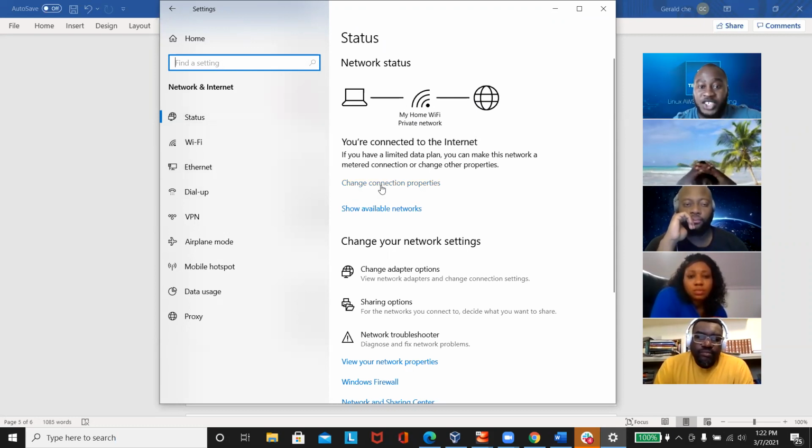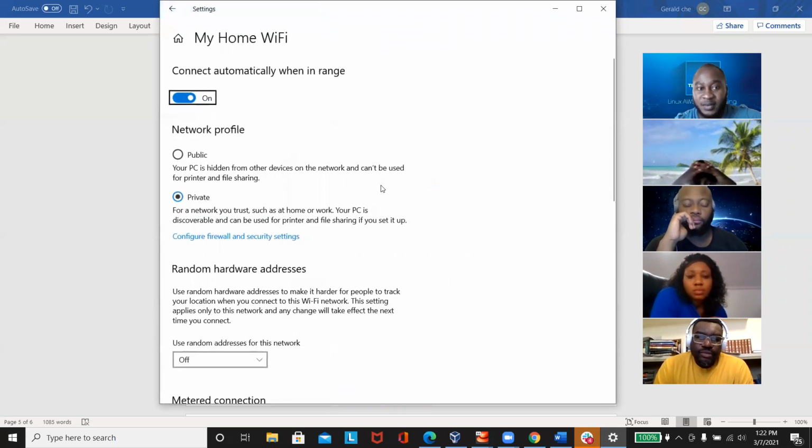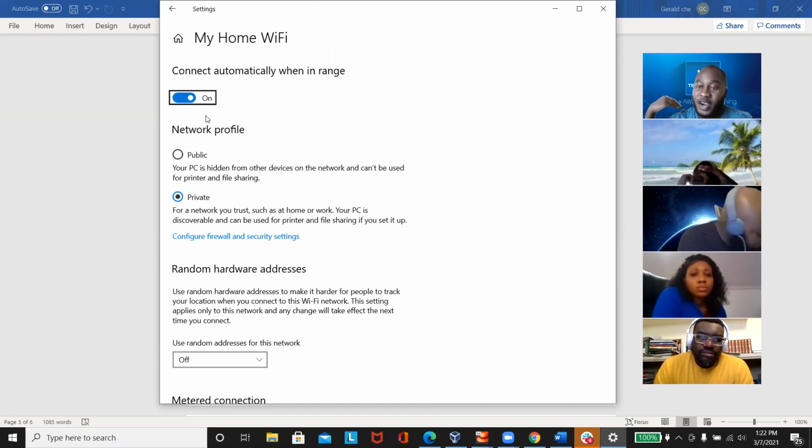If you click on change connection properties, if you're not having internet connection, this might be shut off. If I turn this off, I'm going to lose connection right now. And this actually helps you get internet connection when you take your computer out of your home and you come back, your machine just automatically connects to the internet.